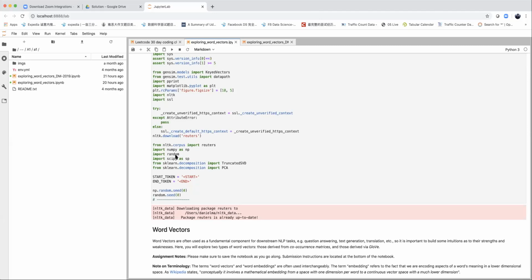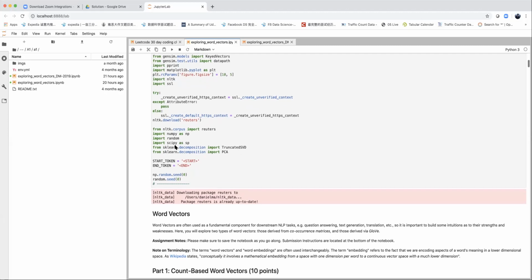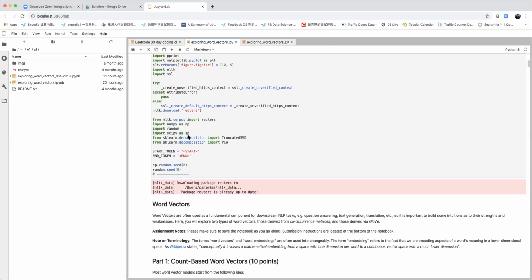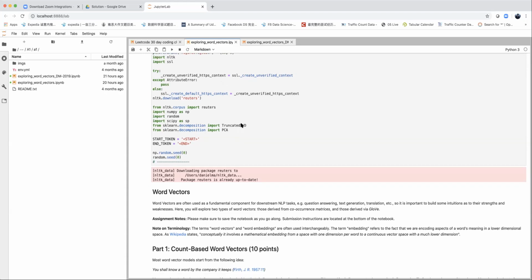We're going to generate some random seeds or random parameters, so we need random as well. SciPy, we're going to use that as well, also for matrix manipulation and calculation. Most importantly, we also need the SVD. We are not going to craft the SVD ourselves. We are going to use the sklearn decomposition TruncatedSVD. They already have that library, so we're not going to waste time starting over and creating our own SVD here.